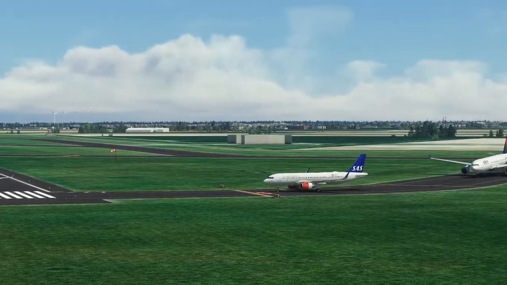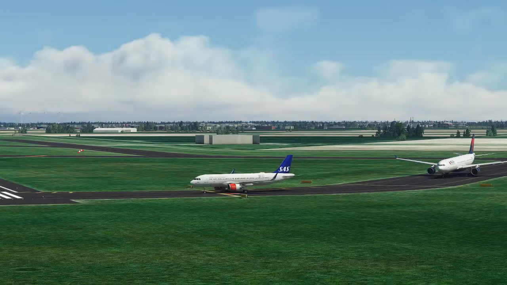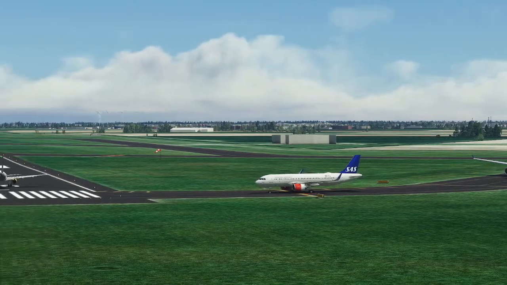Next to that we have a SAS flight. That is the next to come onto the runway. That's a flight operated by SAS Connect, and it's an A320 Neo heading to Stockholm Arlanda.